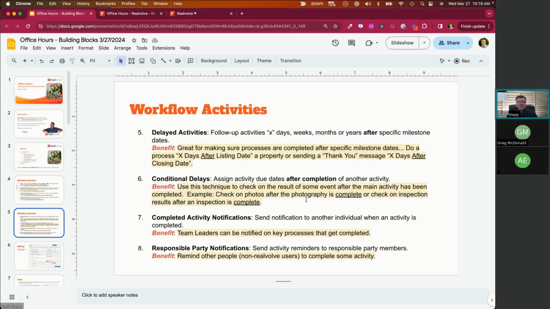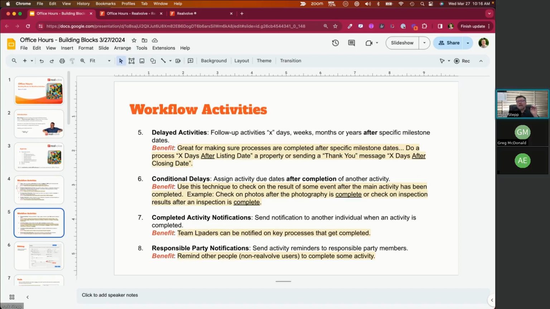Completed activity notifications. Now, this is something more for team leaders who might set this up, where you have an activity in your workflow process where maybe an assistant is doing something, and as soon as that activity is done, just like the conditional delay, but in this case, it's not a delay, but it's based off the completion of some activity.